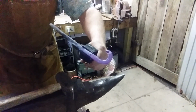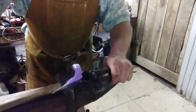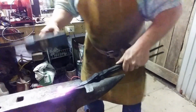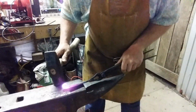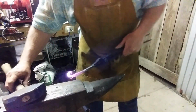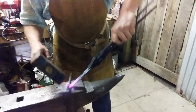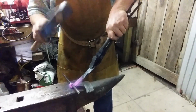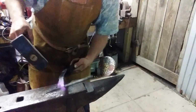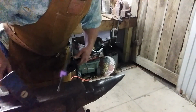Got her hooked over, got to put some more heat on it so it'll move. And I got a piece of 5/16 round over here. We're going to try and form it around, because that's going to be the size of the hinge pin. See you in a minute. Alright, let's try to roll this around a little bit. Put that 5/16 stock in there and try to curl this down onto it. Lay it over the edge of the anvil. Try to close that up a little bit.